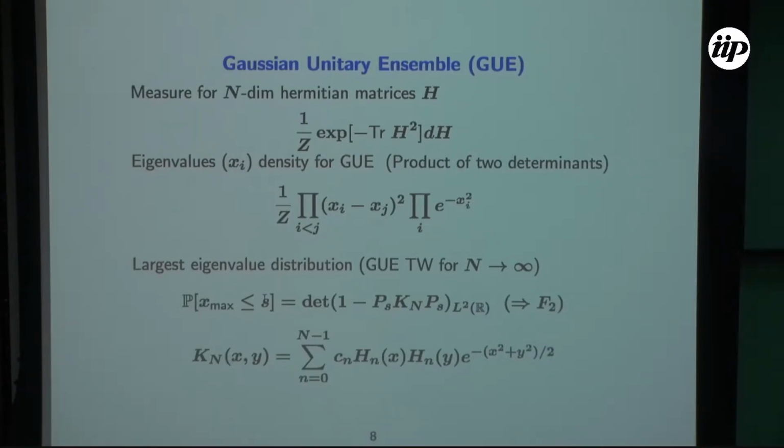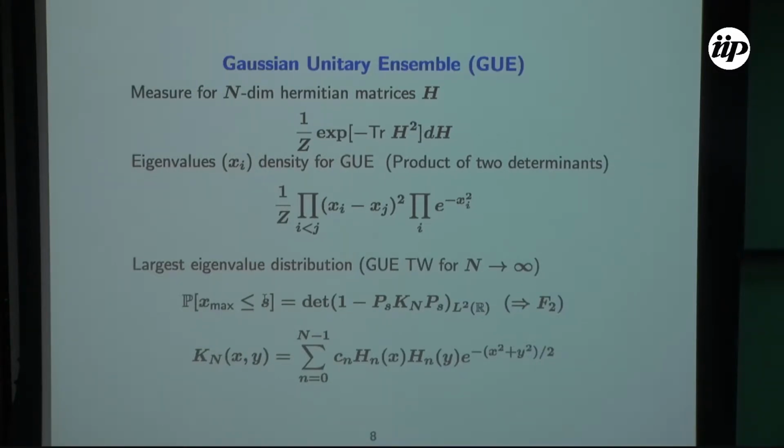And maybe you are not so familiar with Tracy-Widom distributions or random matrices. So this GUE Tracy-Widom distribution appeared in a completely different context of random matrices. So let's consider an n-dimensional Hermitian matrix H, and we consider some probability distribution for this matrix H, and the measure is given by this. So for H, we take the trace of H squared, we put it on the shoulder of the exponential. So then this gives you some measure for a Hermitian matrix. So this is GUE, Gaussian unitary ensemble.